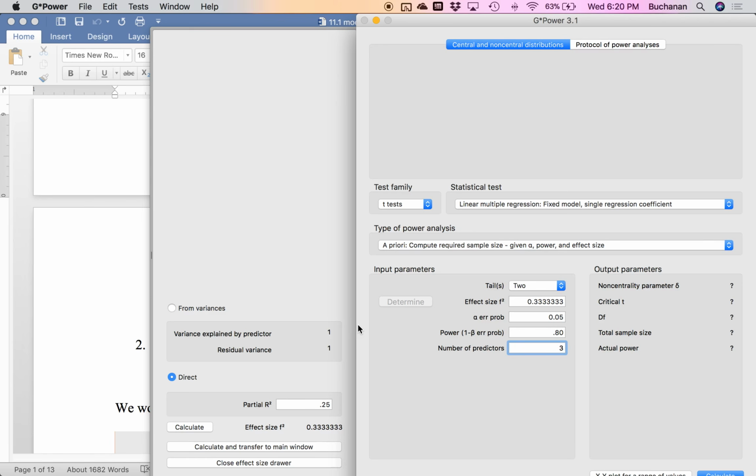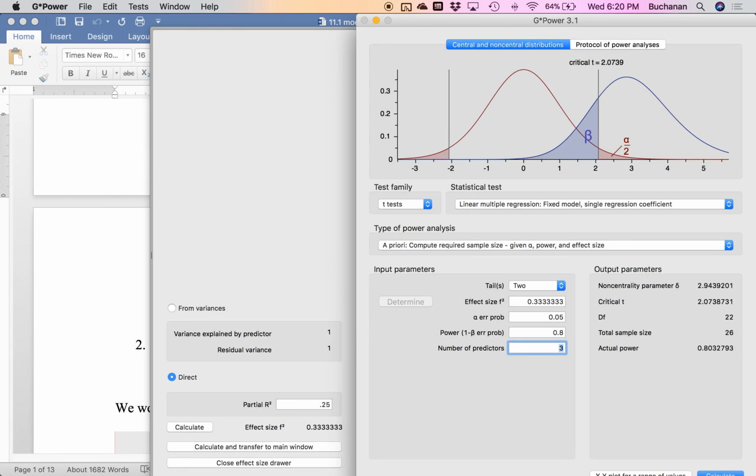You can always test this with fake data, or just remember that, let's say you have a dummy-coded variable with 3 levels, you'll get 2 predictors. So it's 2 predictors for one, 1 predictor for the other, and then an interaction of each of those. So it would be the 2 predictors for our fake dummy-coded variable, 1 for our second variable, and then 1 times both of those predictors, so 2 more for the interaction. I always find it best to create a fake example in R and just run it and see how many predictors pop out, just so I don't miss any. And if I hit enter here, a large effect size will tell me I only need 26 people.